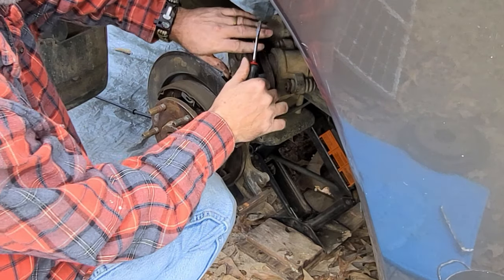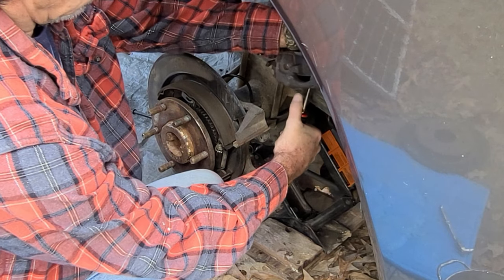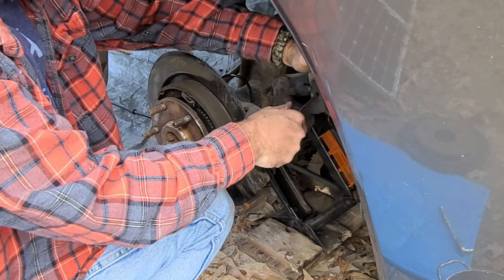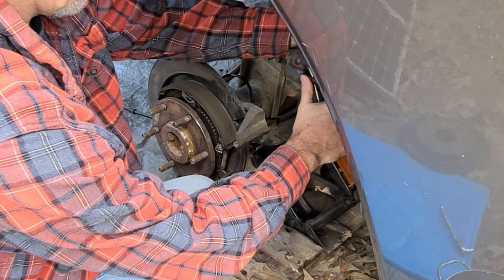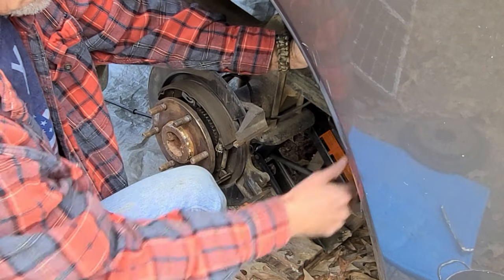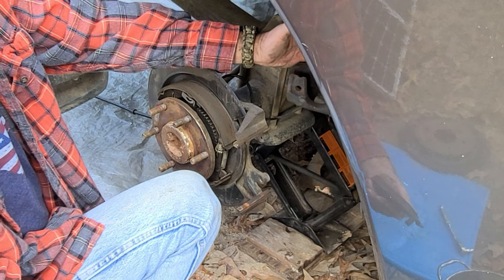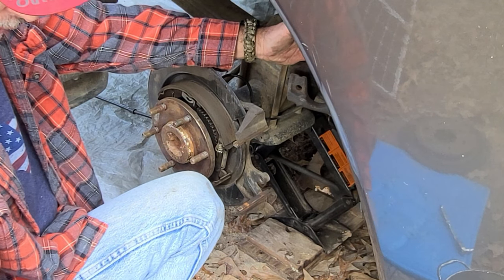We want to take this outer one off first. You just kind of push in on them to get them out of the slot and pull up at the same time. Pretty much one way in, one way out, and you can see that those have plenty of meat left on them. They're both the same thickness, so they're not wearing more on one side than the other. And I said I wasn't having any braking issues.